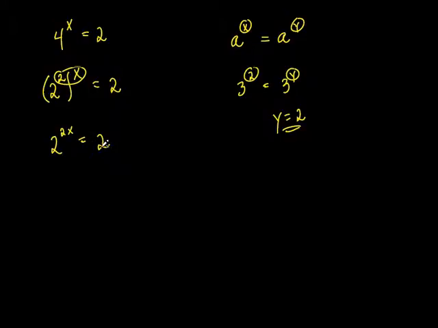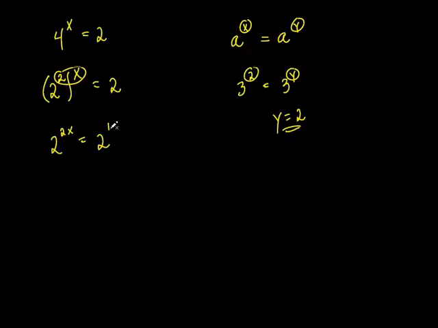Now look what we have. We have that situation where we have the same base, don't we? And that's the key to these problems. Not every one of them, but a lot of these problems, you want to try to get the base to be the same. Sometimes you can, sometimes you can't. On this one, we can. Okay? So I want to get the bases to be the same. Now, what do I do with the exponents? If the bases are the same, what did I say is true about the exponents? They're equal to each other. I don't even see an exponent over here, though. What would the exponent be?